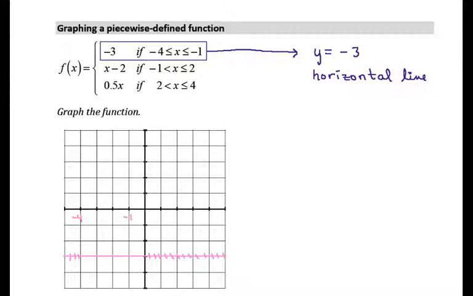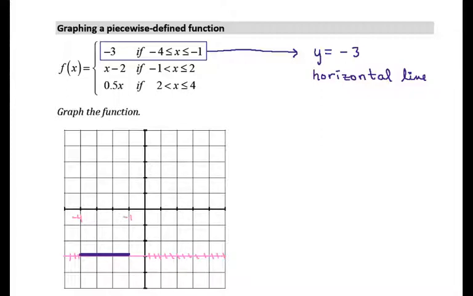I'm going to now darken this part that I want to keep. Actually, I'm going to thicken it too, because sometimes when you're right over those grid lines, it doesn't stand out all that much. All right, so I'm going to do this process for each piece in my piecewise function. Then at the very end, I'm going to look at whether they meet up or not.